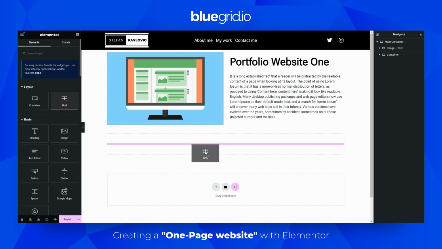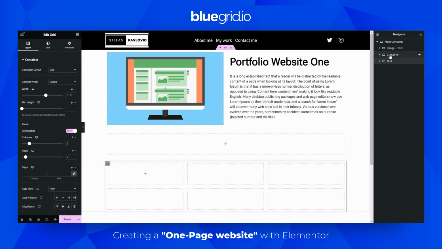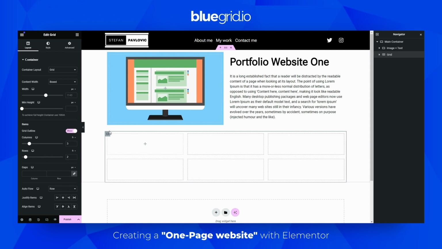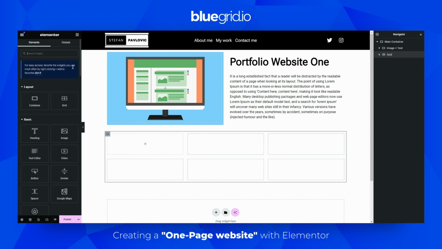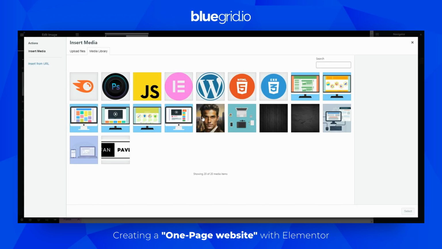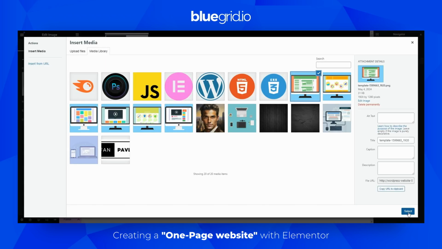Now let's add grid below this container, and let's delete this container. Now grid is great if you want to have something, let's say multiple, and it is easier to manage the same content. So let's add the image here. Now let's set it to full, and then let's add the same image as this one.